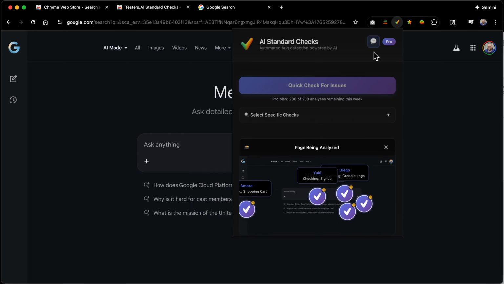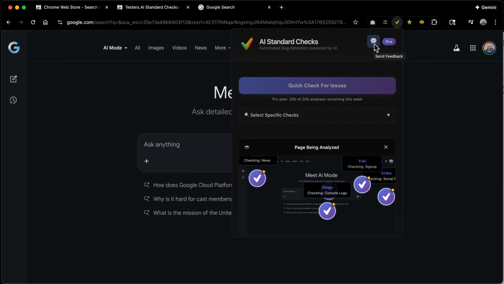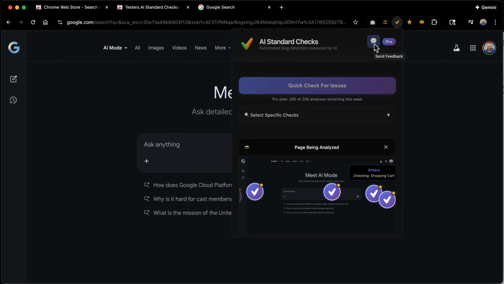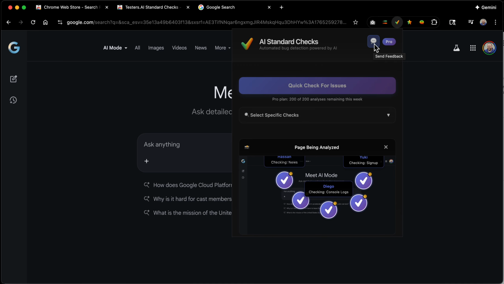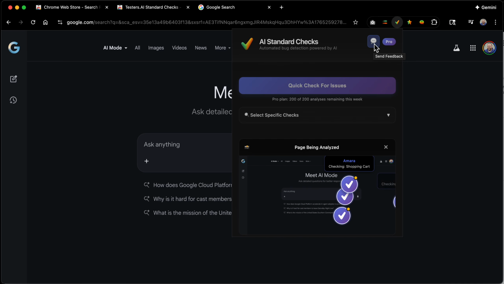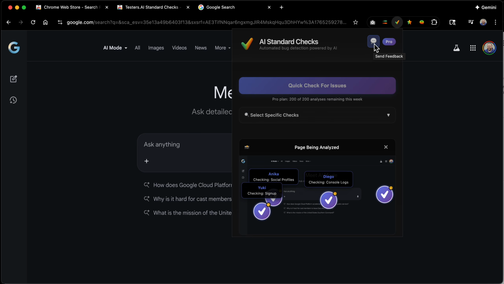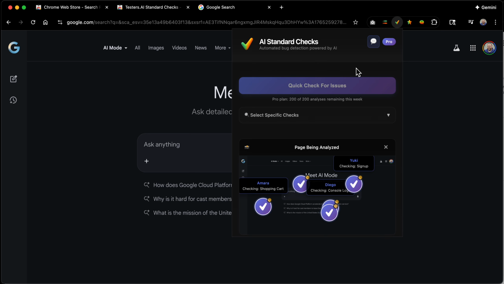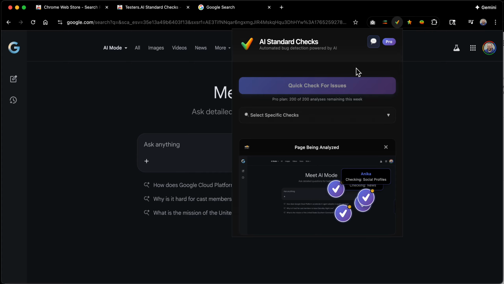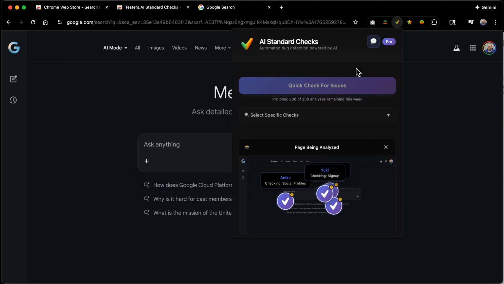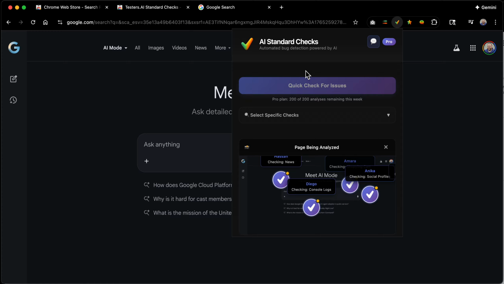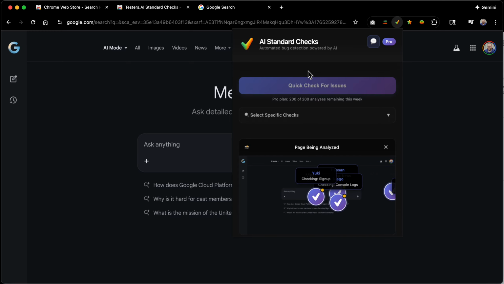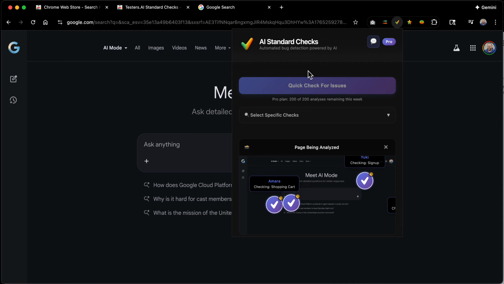Also, there's a feedback button up here, so please let me know what you think about it. Any suggestions, ideas, or questions. And you can also ask to sign up for Pro. If you just go to Testers.ai, you can sign up for the Pro version of this. But for free, you get some basic testing, free testing and free bugs. And then there's some basic rate limits. But if you use your own API key, there's no rate limits at all. You can use it as much as you want. I try to keep things super simple.